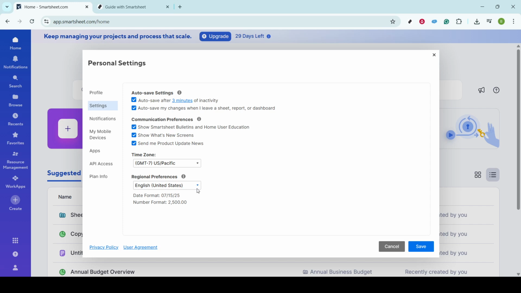Here, you'll notice the option to select your region, which is crucial for setting your date format. You might be wondering why this is important. Well, based on the region you select, the default date format will automatically adjust to match that region's conventions. For example, if you're in the United States, the format you'll typically use is MMDDYYYY. On the other hand, if you're in the United Kingdom, the standard format is DDMMYYYY. Choosing the correct region ensures these formats are automatically applied, eliminating any potential errors.